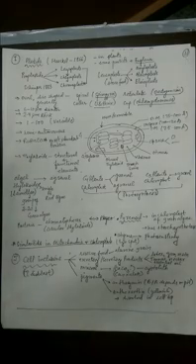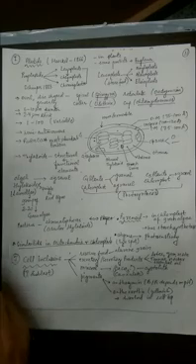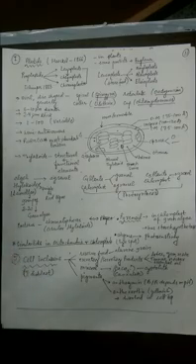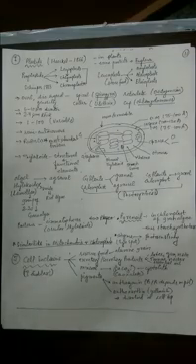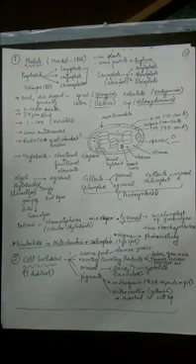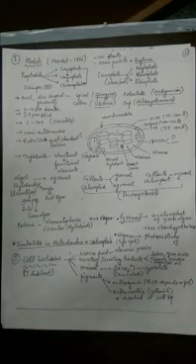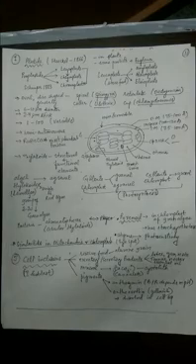Now plastids originate in the form of a proplastid. So the beginning is a proplastid, a small one. Now it can develop into a leucoplast, it can develop into a chloroplast, it can develop into a chromoplast. So it all depends on what the fate of this proplastid is, and what role it is going to play inside the cell of a plant.